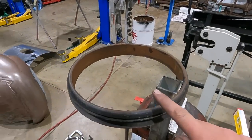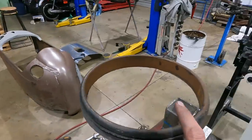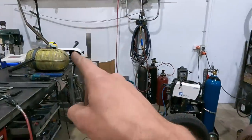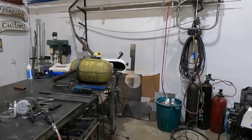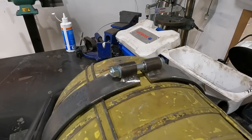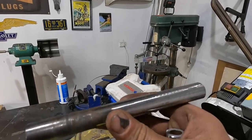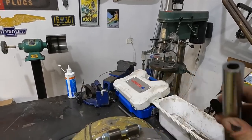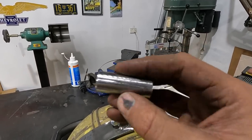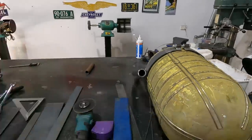This is a front Model A brake drum piece that I cut off the race car. This is what I'm using to wrap the steel around. It's actually the same outside diameter as the oxygen bottle, which was perfect. So I'm just gonna wrap it around, and what I've used for the sleeve tubing is the old steering shaft that I had left over, because it's got a nice thick wall on it. So a 7/16 bolt goes straight through, or half inch, sorry. I'll just weld that on and then cut it, and then I'll just dress these edges, maybe drill some holes, but probably not because I just want to get this one done.